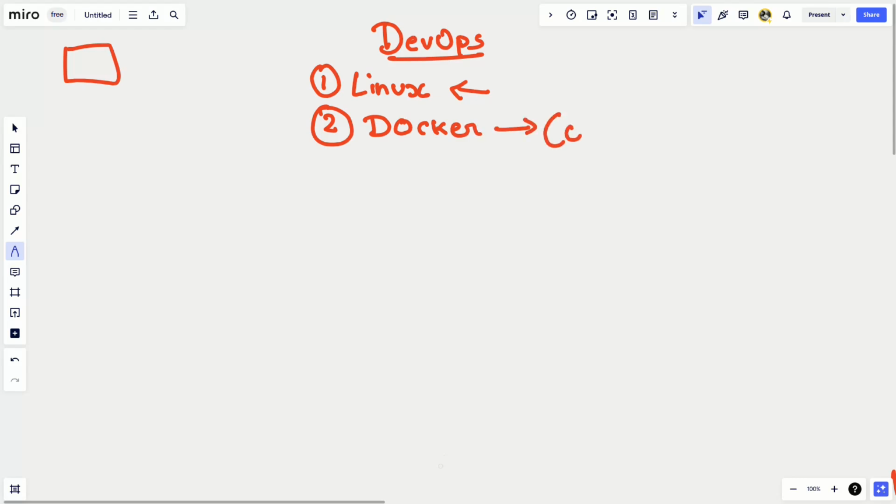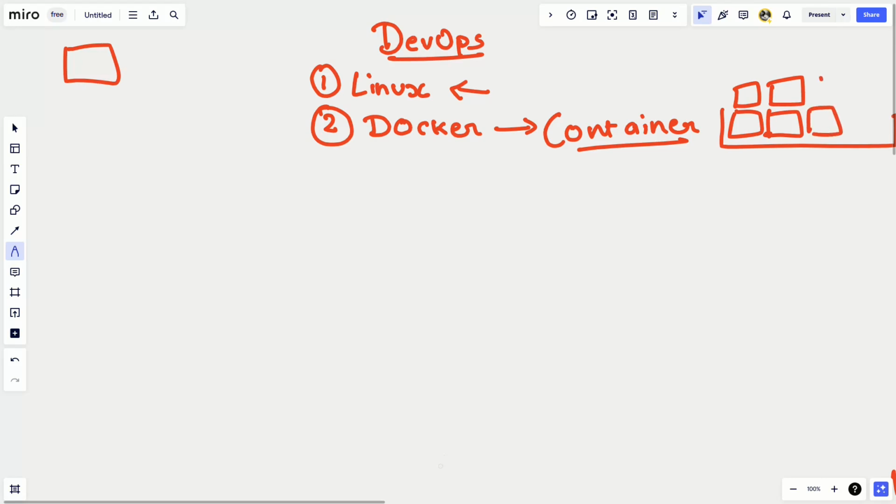A container, Docker containers. Does container sound like a ship loaded with containers, right? Have you seen that image? This is a ship and there are many containers loaded on it.